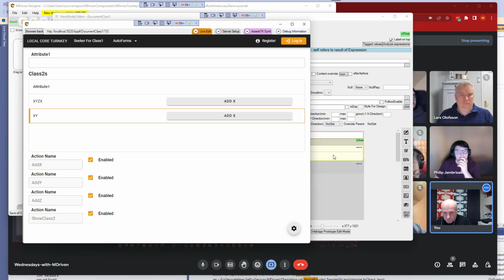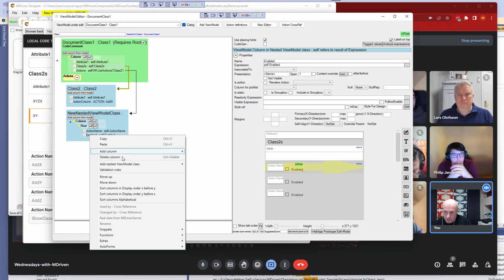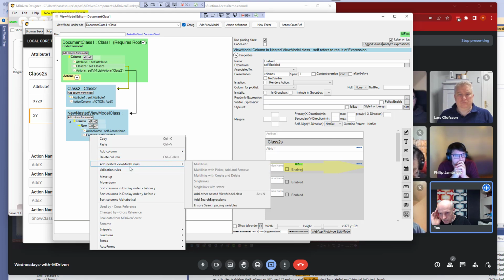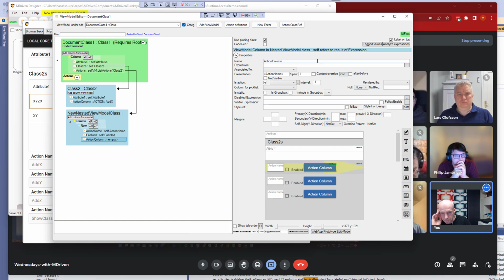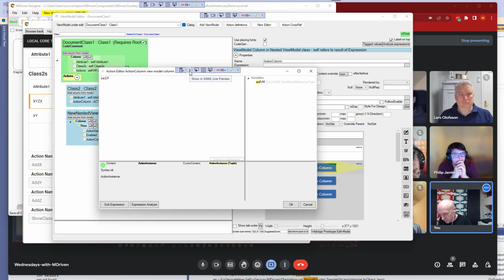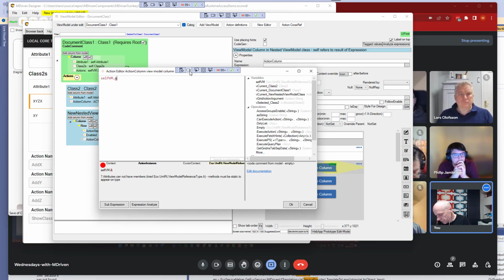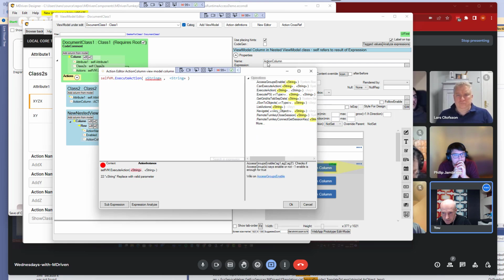But suppose that I want to execute this action then with a button here, then I could add an action column, and then we have the self VM action execute action, and that takes the nesting name and the action name.